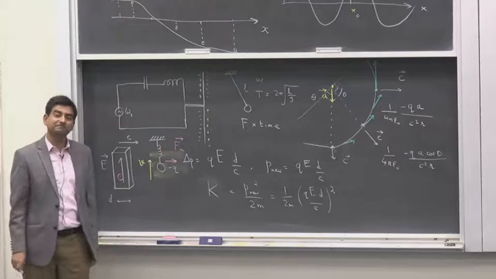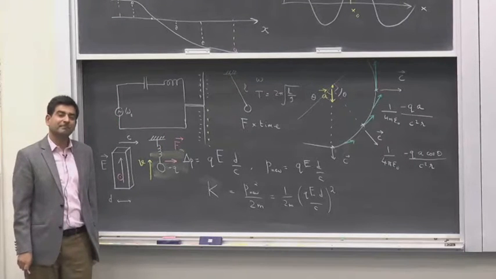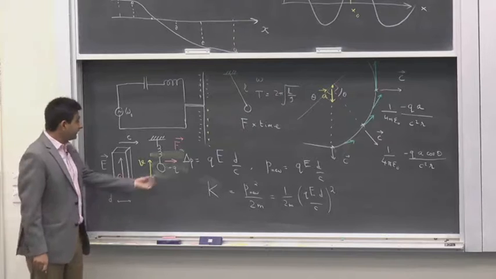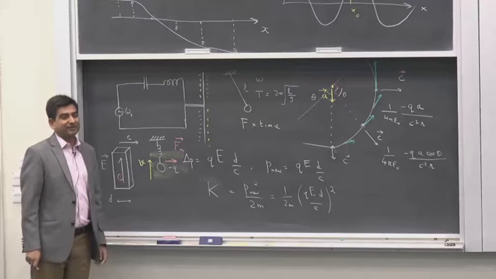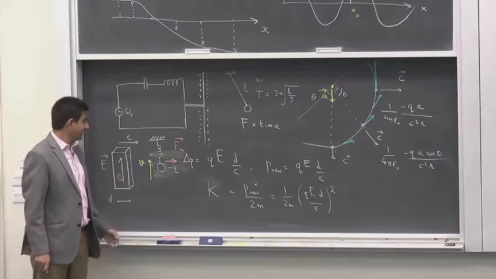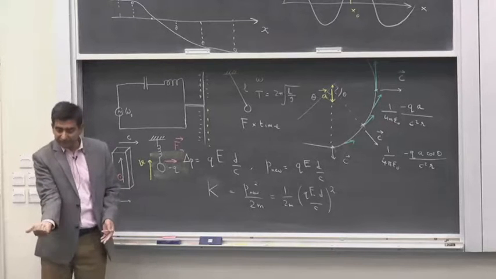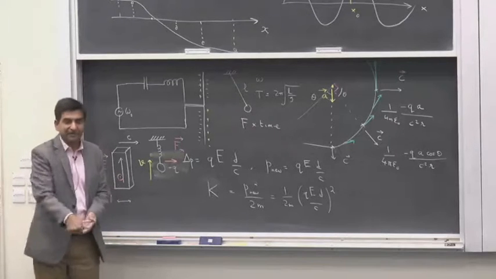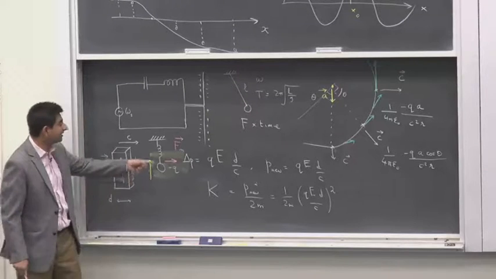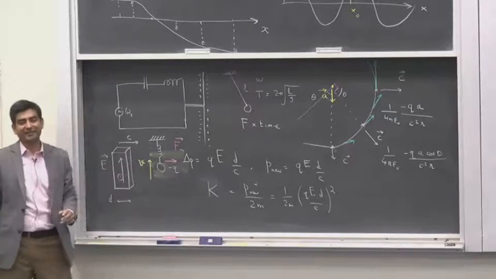QV cross B. If this were a negatively charged particle, but the velocity is downwards. Velocity is downward, field still pointing out. But it's a negatively charged particle, so even for a negatively charged particle, this magnetic force is still pointing in the right direction.